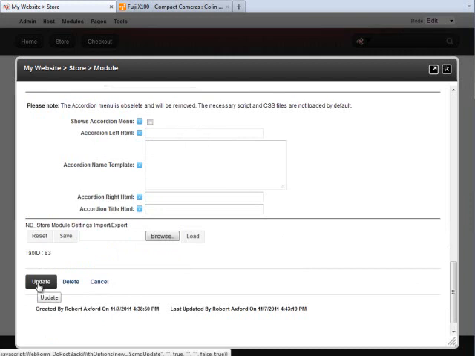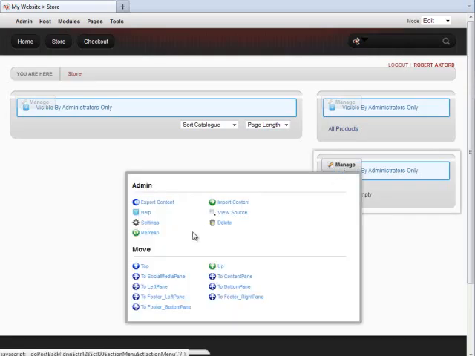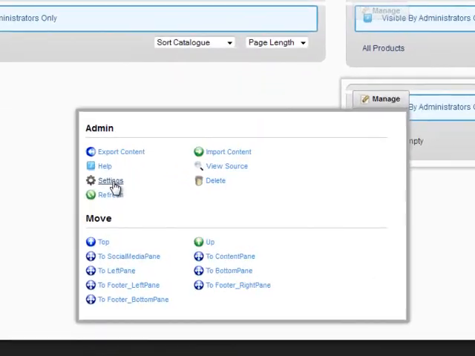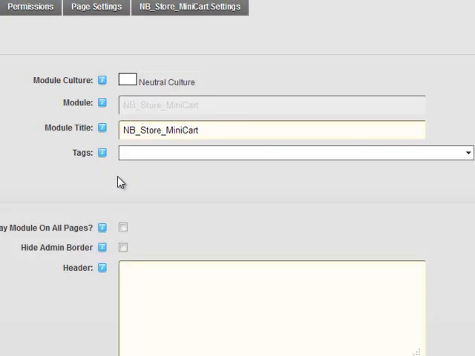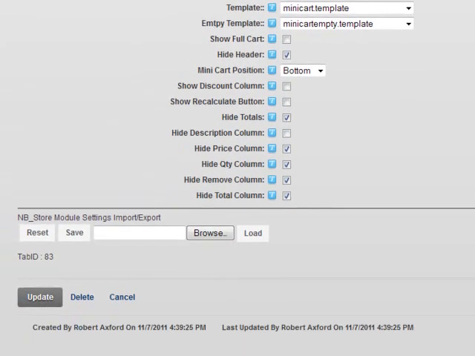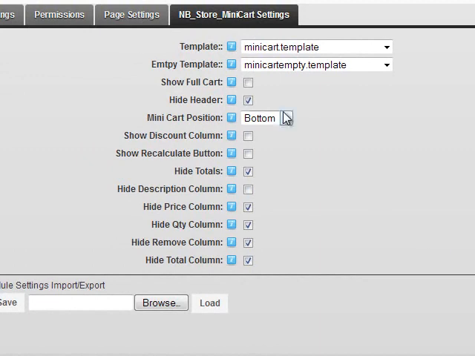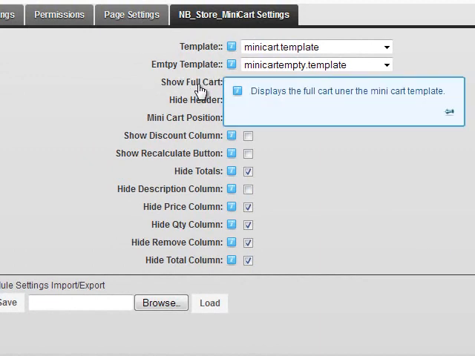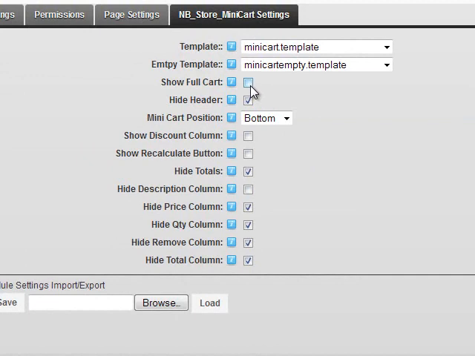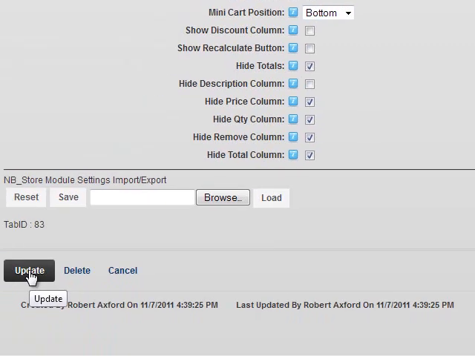So we'll click Update, and let's have a look inside the mini cart settings. Okay, and here again it's configured to work in a minimal sort of configuration by default. Perhaps the most interesting option you can add is the full cart display. If you enable that, and we'll do that afterwards just to show you, it gives you an extra few options, but it also uses more space. You can configure all this right here. In any case, we're just going to click Update and leave.